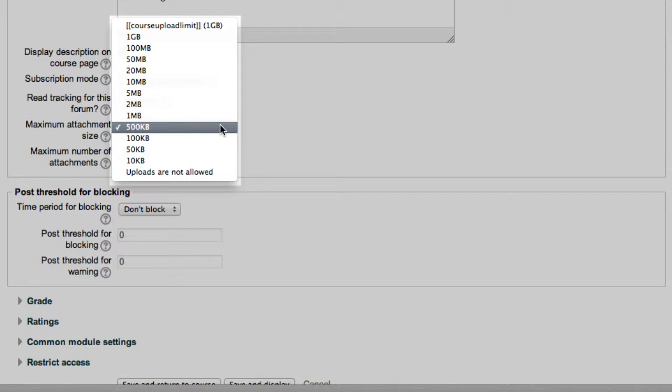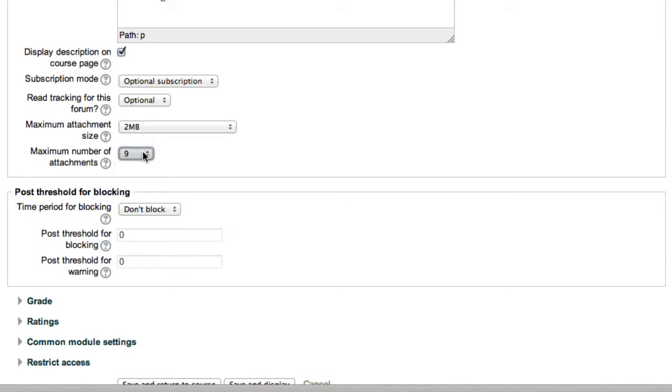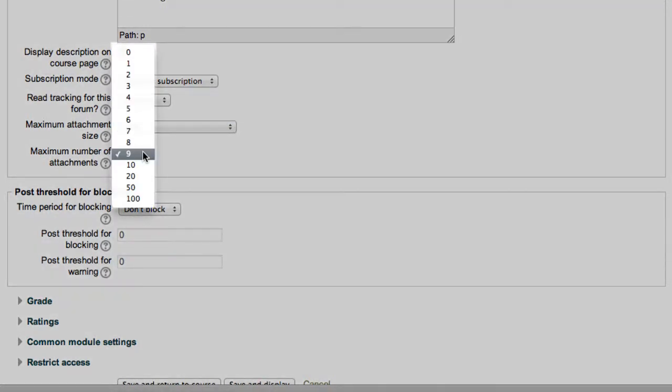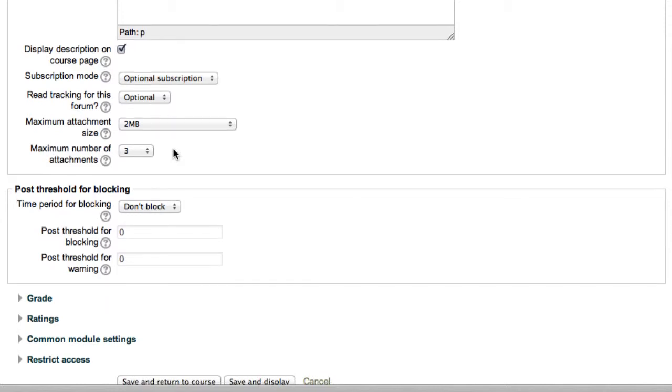I do not recommend giving 50, 100, or 1 gigabyte size upload here at the top of the menu. That's just way too much for a single assignment. That is something you're going to want to work out, as is the number of maximum attachments. Most people will allow 2 to 3. Again, if you have a valid class purpose, go big.